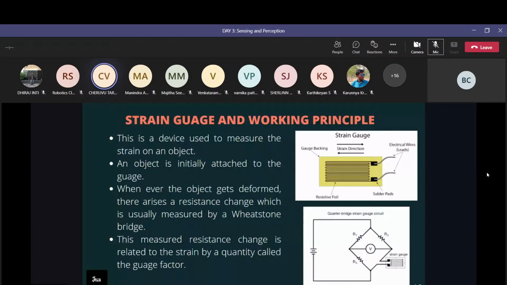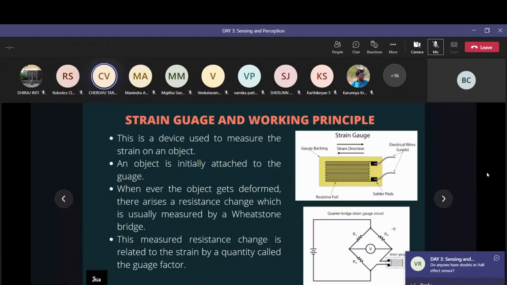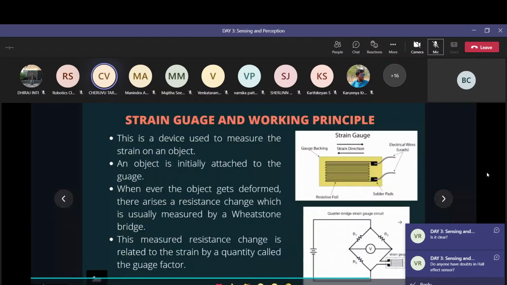So how does the strain gauge usually work? You have these two electrical wires, which you call leads. With the help of this Wheatstone bridge, we'll be connecting the Wheatstone bridge to a voltage source, and you have this R1, R2, R3, and R4, right, guys? You have recently completed this Wheatstone bridge in your intermediate, or in your 11th and 12th. So in this Wheatstone bridge, you have R1, R2, R3, and in place of R4, you're connecting this strain gauge. How are you connecting this strain gauge? With the help of these two electrical wire leads that you are able to see here, you're connecting the strain gauge to the Wheatstone bridge.